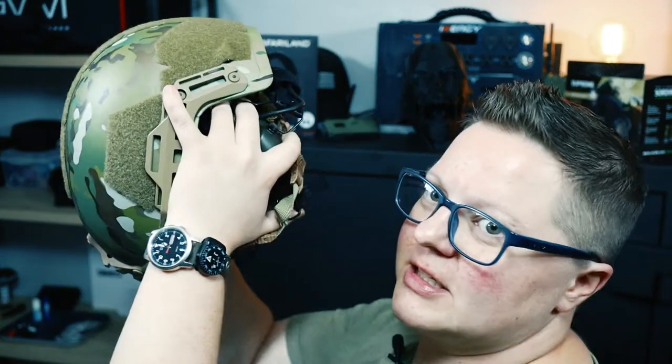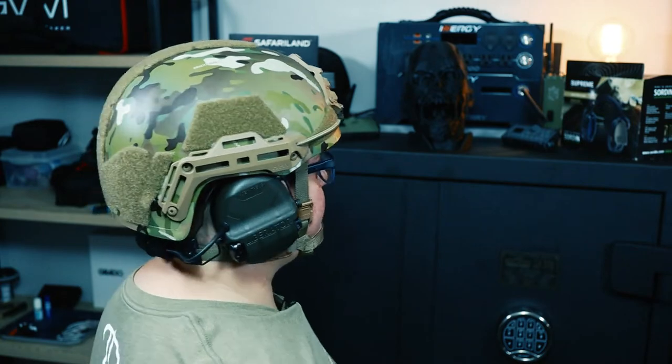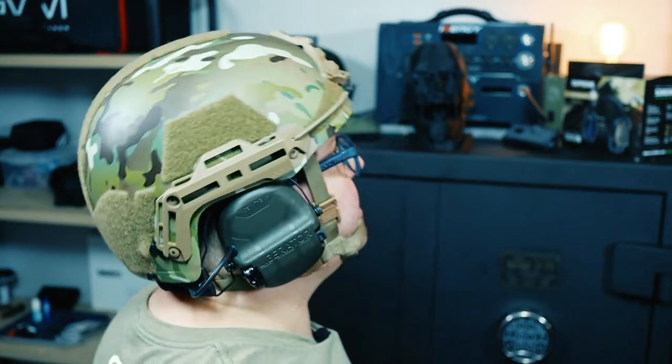Really quick, I want to show you how to put the helmet on with the hearing protection. It's not rocket science, but you have to do this weird thing of holding the helmet and the hearing protection out so you can get your head in there — otherwise weird things happen with the strap. Once you have it in that position, you can put your head in. It can be a bit tricky the first time, but you get it eventually. This isn't the quickest method but it works. It's a super clean setup, super comfy, and you have full range of motion.